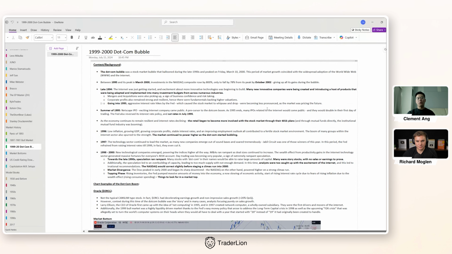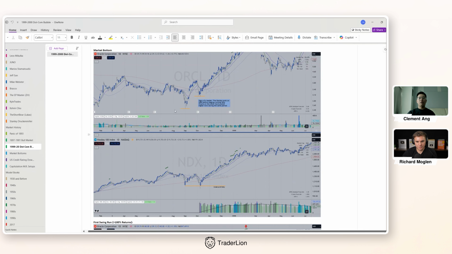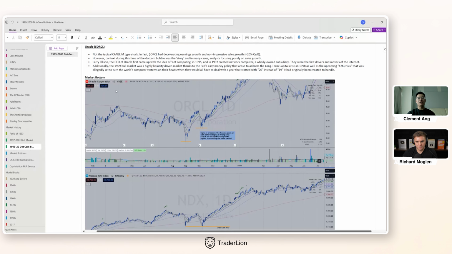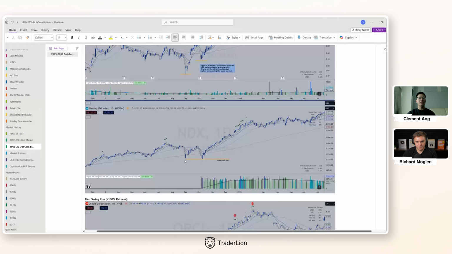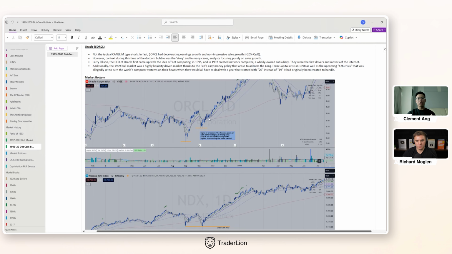and then also studying historical precedents. A lot of people talk about this particular AI boom being very reminiscent of the dot-com. So go and study the dot-com, look at charts of how a stock bottoms after a correction. And so for example, the reason why I'm so honed in on undercut and rallies is look at Oracle back in 1998, when the NASDAQ was double bottoming out of a correction or a bear market. Look at what Oracle is doing. It was forming a higher low.